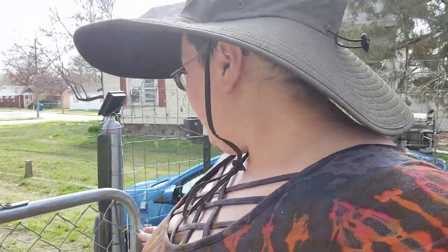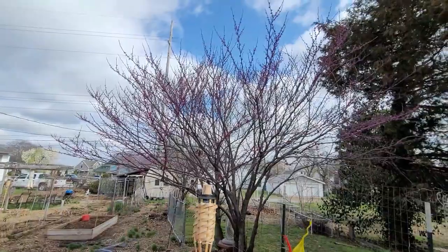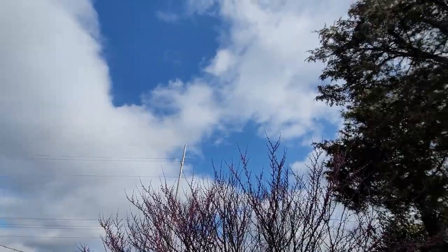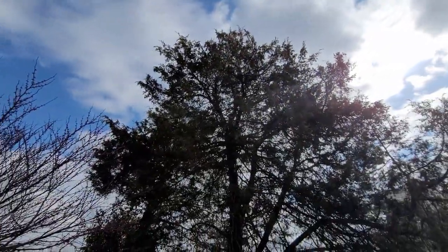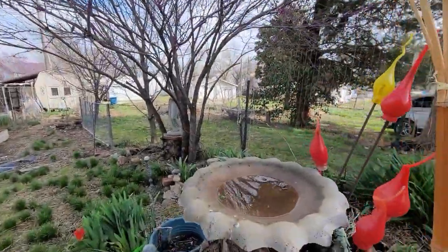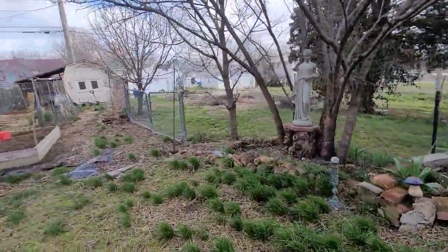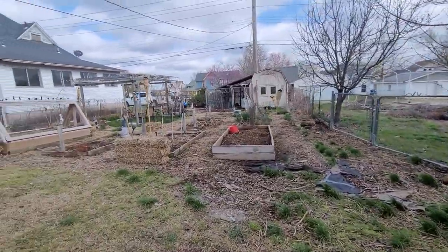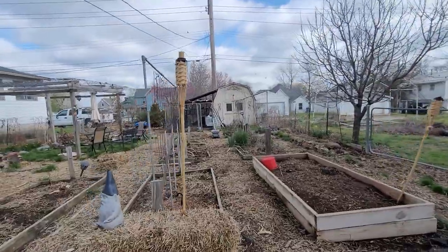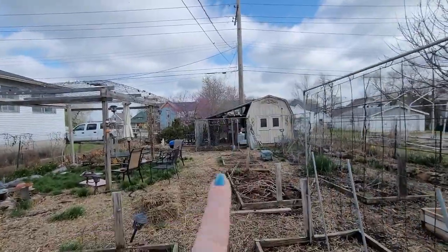Let's get this camera turned around. You can see the redbud is starting to pink out a little bit. Just look at that sky, you guys. Holy smokes. That's the neighbor's evergreen tree that I just love. It must have rained a little last night. I love the fresh, clean smell of just rained on springtime. I got my little gnome here. The neighbor's tree's really pinking up over yonder.